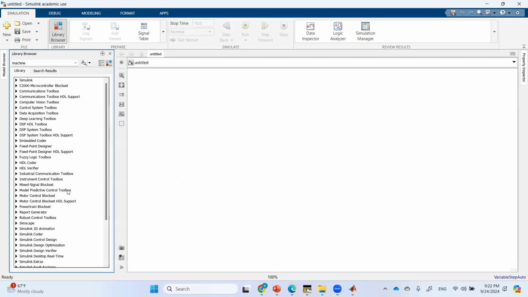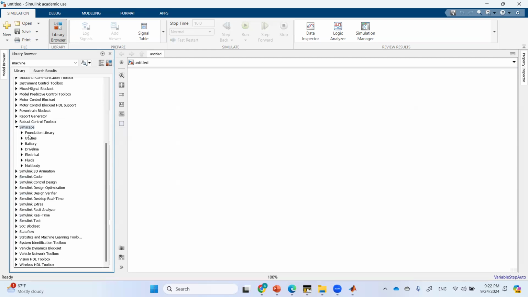So here we have our library. Under Simscape, we need to find the toolbox we need. Firstly, I'm going to double click here on Simscape. By the way, how to reach SimPowerSystems may be different from one MATLAB version to another. This is for the 2024 version.